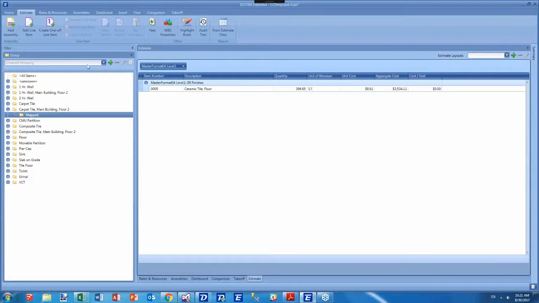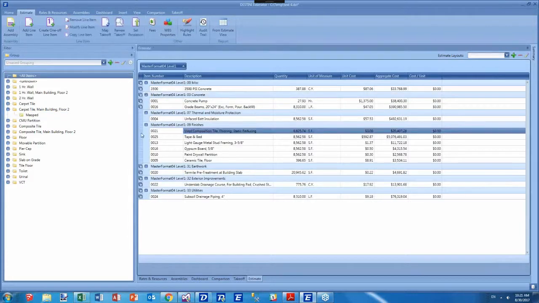Now, conversely, let's say I pick an item and I want to see where in the world this quantity came from. So this is driving that transparency the other way now. So I want to know, how did we get here? In the previous versions, you couldn't recreate the quantity takeoff. You couldn't recreate what was going on when the estimator did the takeoff, when they associated the quantities with this item. Now you can.